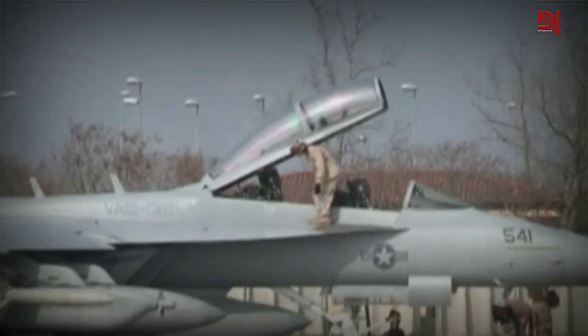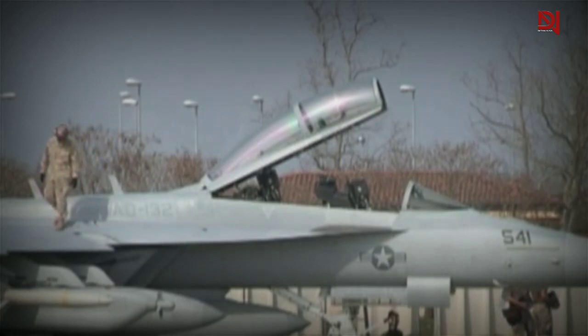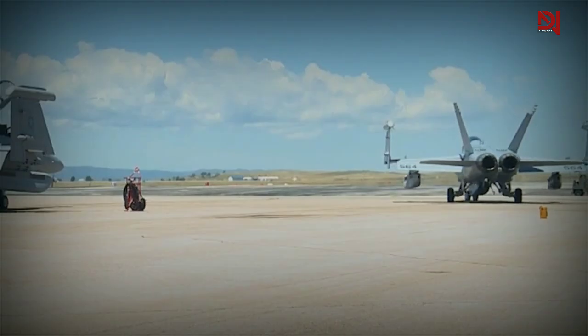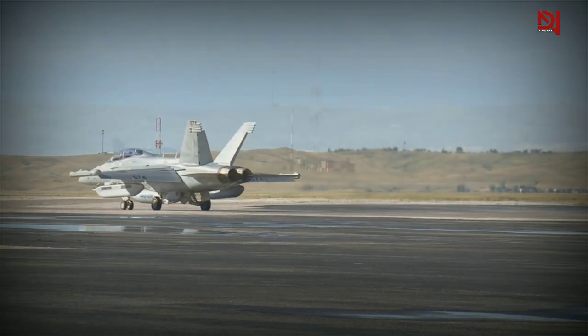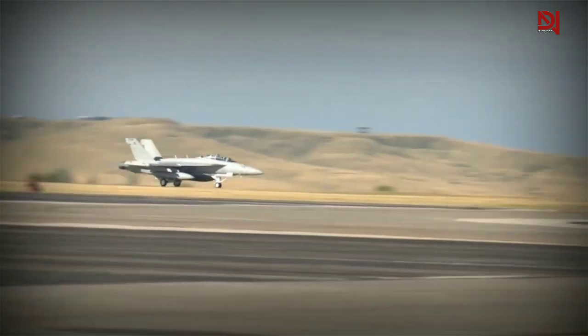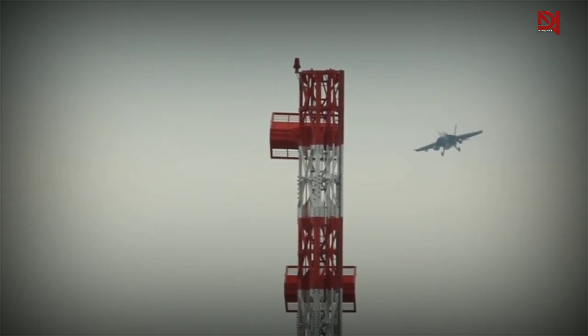As the Growler is built on a versatile platform, it will continue to evolve and improve over time. The Navy revealed plans to enhance the sensor hardware and software of the EA-18G Growler through a contract modification worth $71.4 million. Not only that, but the Air Force is also keen on having its own Growler, and this idea has gained approval from Congress. The Department of Defense is so impressed with the Growler that it is extending its capabilities to the Air Force.